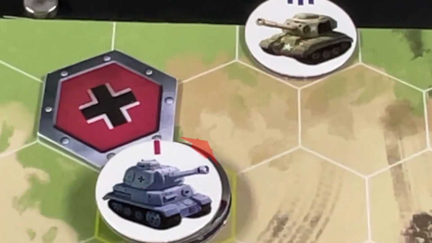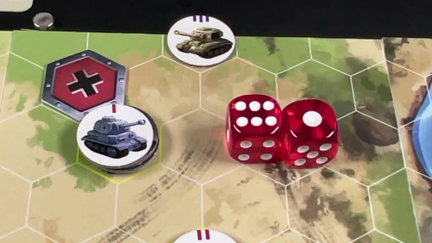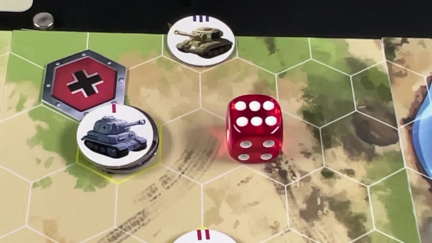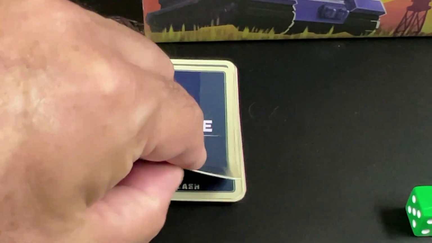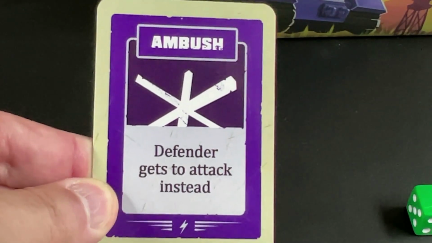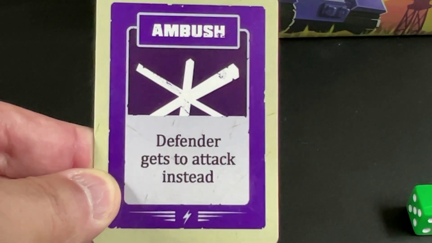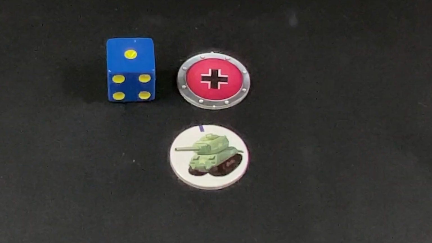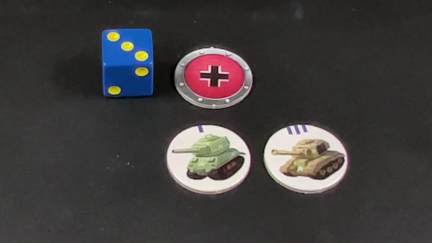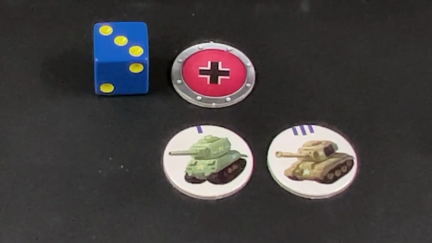The Panzer rolls a 6, a critical hit, no need for the ace ability or the Sniper card, and the Pershing is destroyed. Germans take another morale card, Ambush. This allows a defender to attack during the opponent player's turn. The Pershing is worth 2 victory points, and now the Germans have 3, and they need 2 more to win.